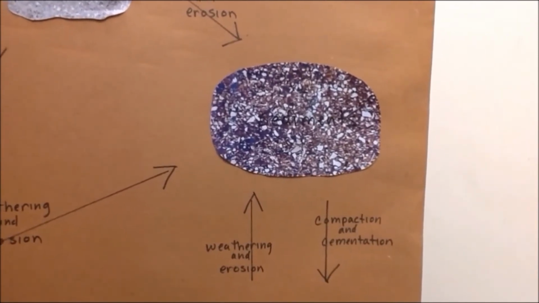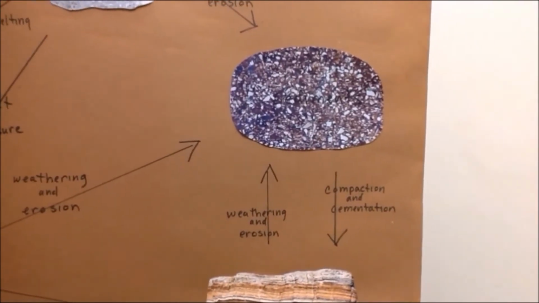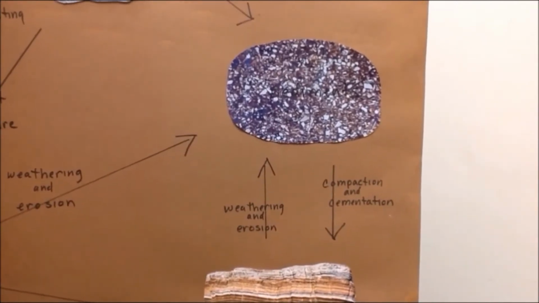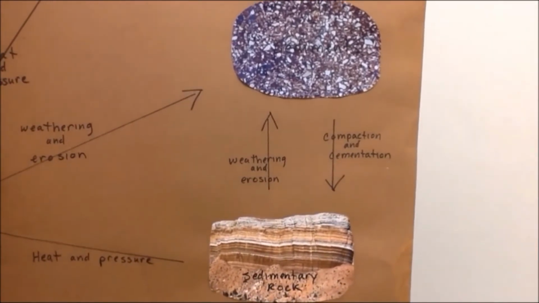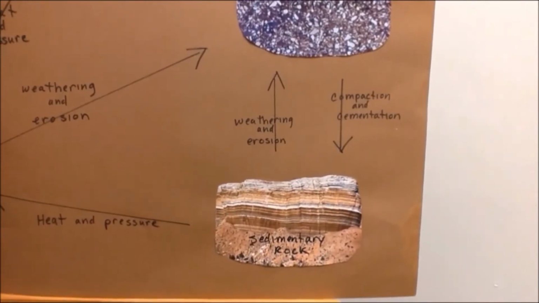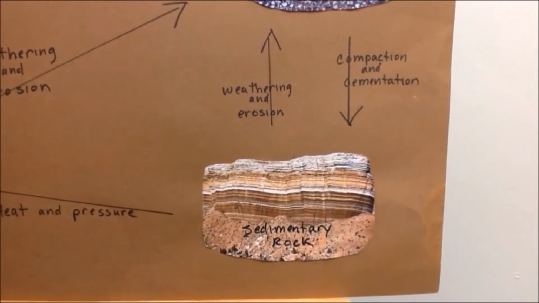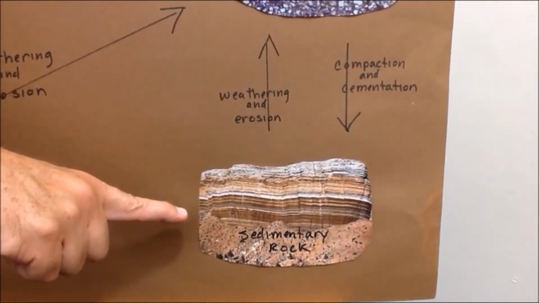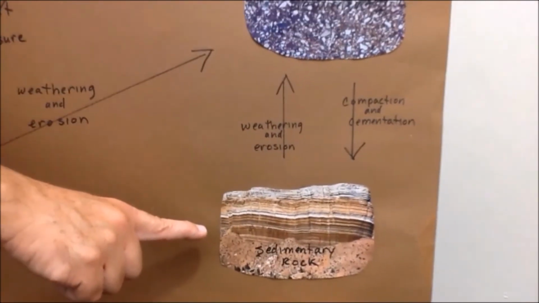And then over thousands of years, these little sediments begin to mix with leaves and sand and animal pieces, fossils, and the weight of the water in a river or stream, or perhaps the weight of humans or animals walking on these sediments, provides pressure to the sediments. And over many years, compaction and cementation begin to take place. And now you have the sedimentary rock. And they are very fragile and can be easily broken and then separated down. You can separate them back down into all their different elements.